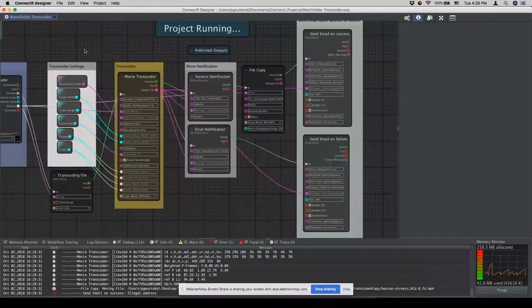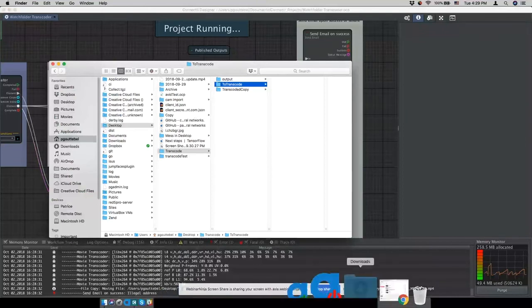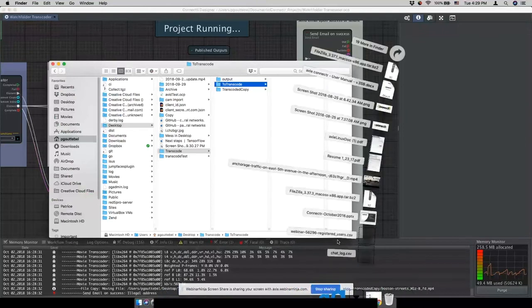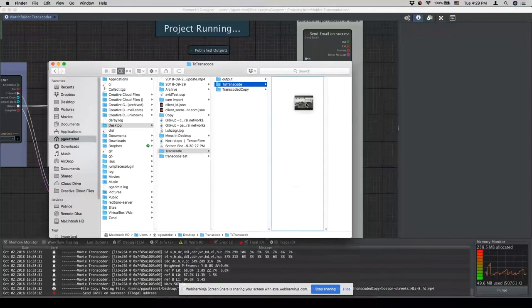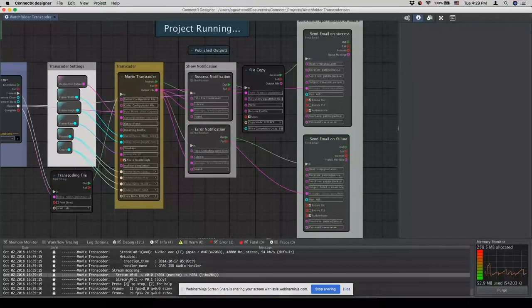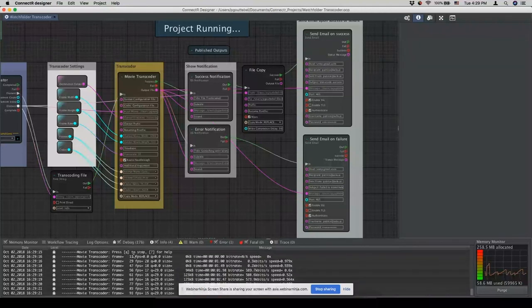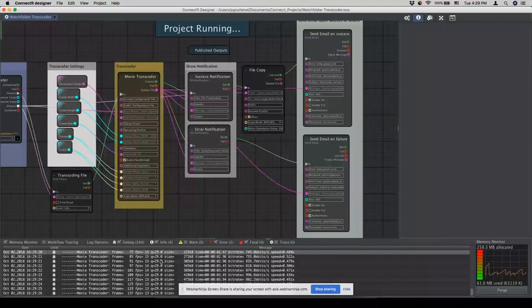This is something you can do. And let's grab another file. For that, I'm just going to grab this file right here. And here we go. Another short file is being sent. We are retranscoding. So without stopping the process, I fixed it based on the information returned in the messages.